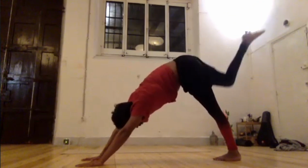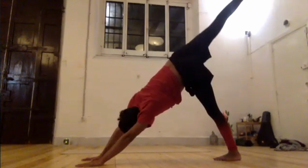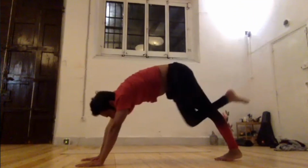Now we cross, so bring it to the left, right to the left. Inhale back and up. Knee to the chin. Keep the belly in, inhale back and up, and exhale into the right wrist.